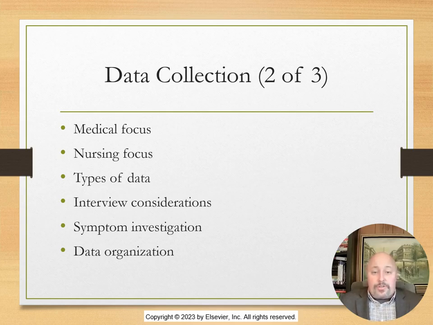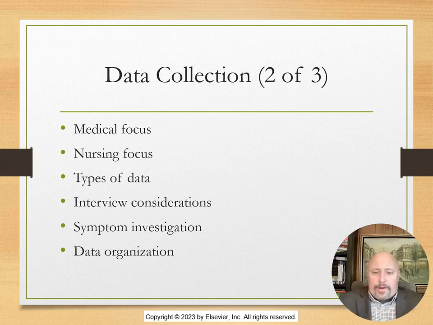During the nursing history, interview and physical examination, you'll obtain and record the necessary data to support the decisions about that nursing care. And within that, you're going to have two different types of data. And you'll see this come up a lot. You may have already seen this in your fundamentals course. The first is going to be that difference between subjective and objective data. Subjective data is what that patient reports, versus objective data, which are signs, symptoms, and information that we can physically see, measure, and gather ourselves.